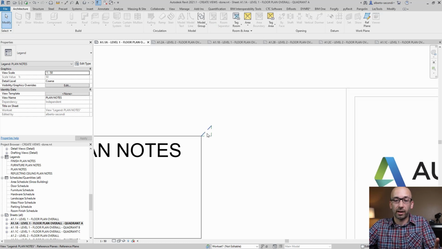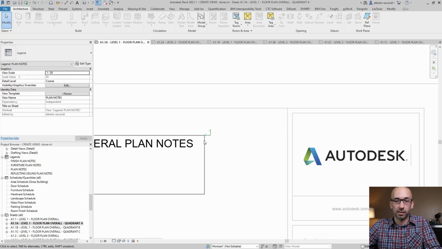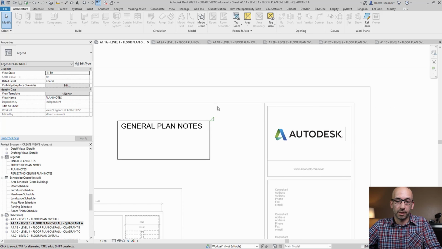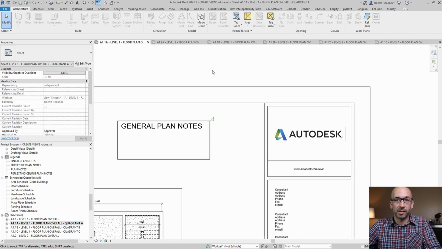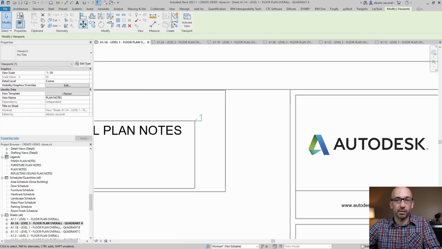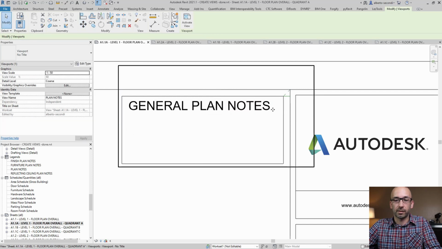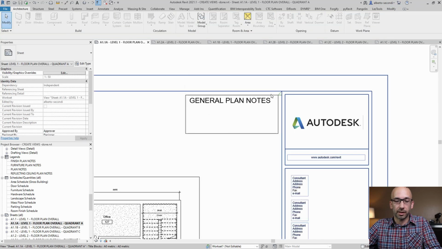Now, the reason why I show a triangle is because it just helps me visualize this legend reference points on a sheet. So once you're done, you can deactivate the view and you can select your view. And then at this point, you can snap onto that point and dock your legend like so.